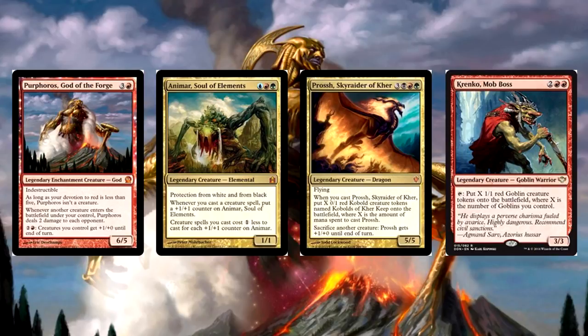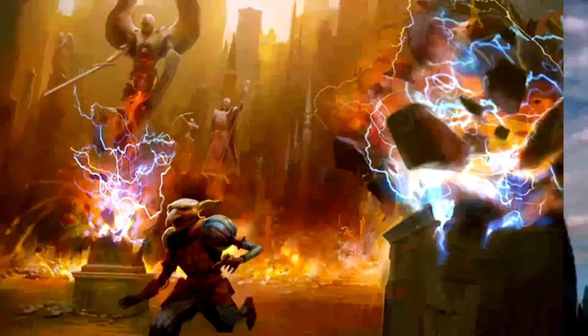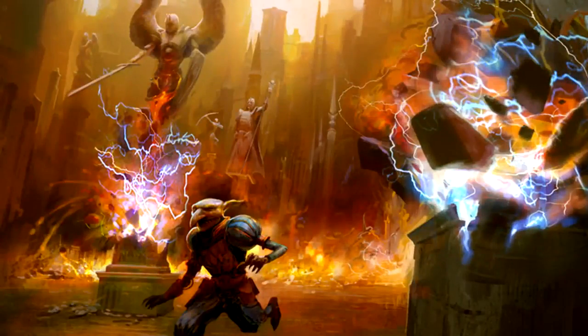Playing a lot of creatures? Play Purphoros. Sacrificing a lot of creatures? Play Purphoros. Attacking with a lot of creatures? You guessed it, play the god. All that's left, the top 3. Now the numbers take a huge jump here. The inclusion rate is practically through the roof on these top 3 cards.